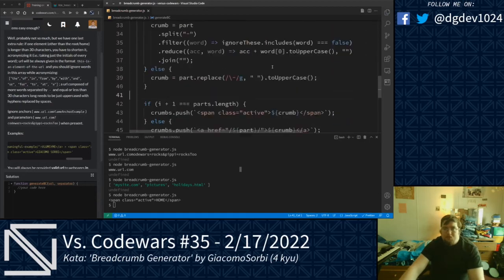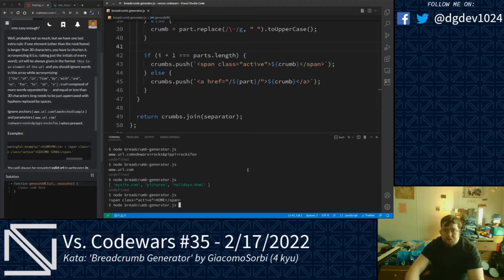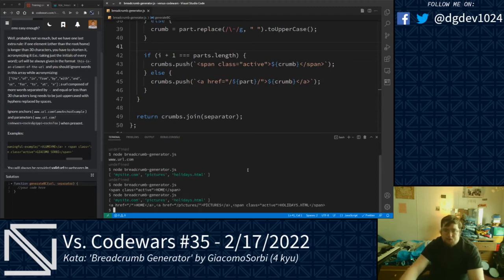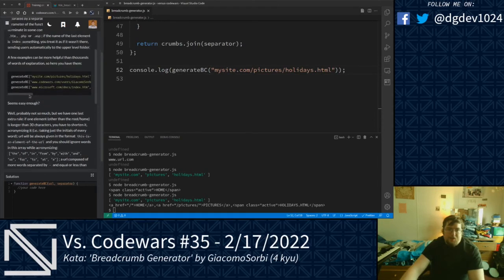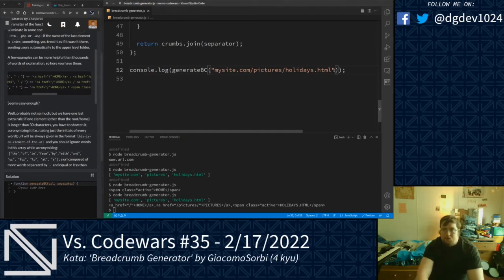And I hope that works. Let's go ahead and test this out here. And we do need to pass in that separator here. Let's go ahead and do that here.